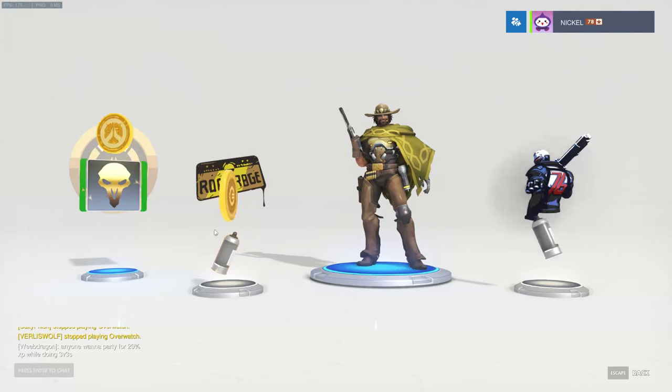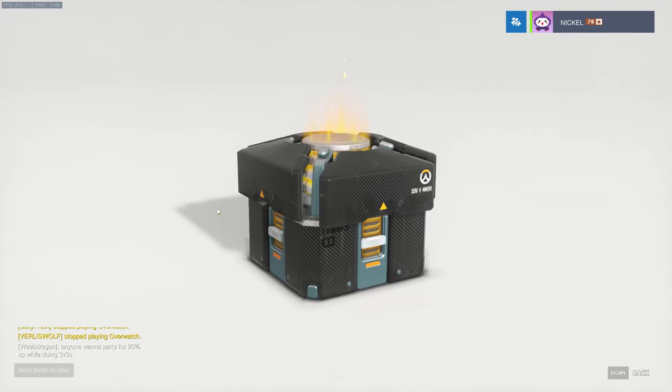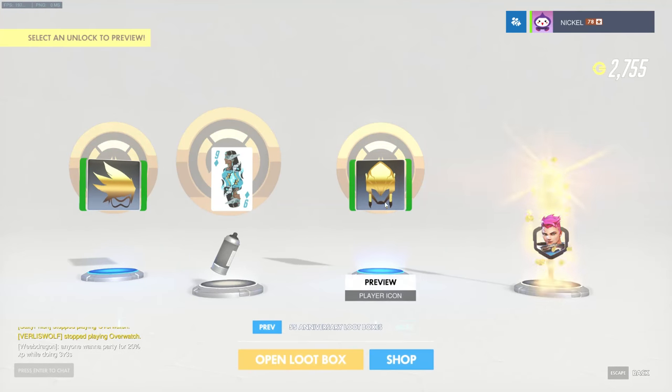What do we got? What do we got? All right, we got the Reaper one. Let's just bypass this. Let's go quick by that. Remember, guys, at 50, we're going to go through and open up. Whoa, we got three here with none of these duplicates. That's pretty good.